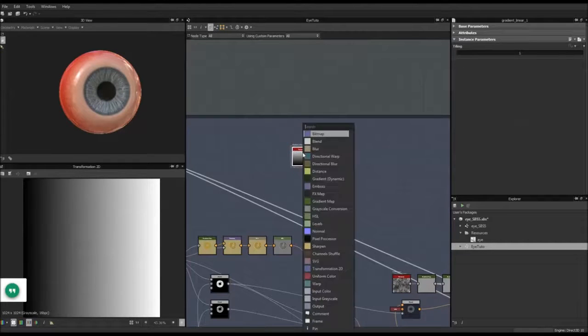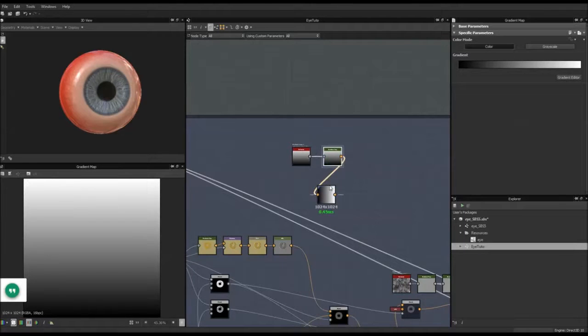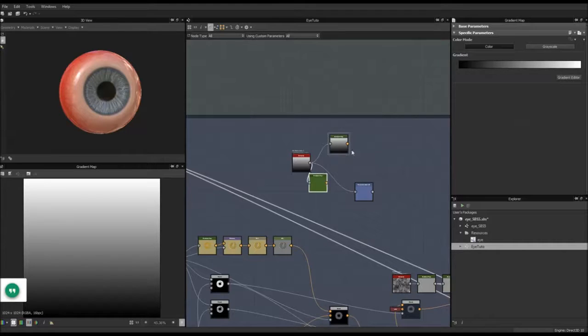So gradient map, that. And I'm going to duplicate this with Ctrl D. And now that's where I'm going to play a bit.